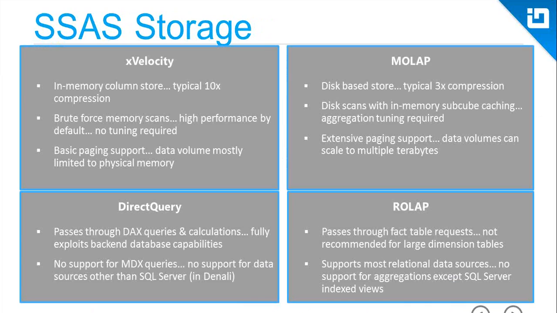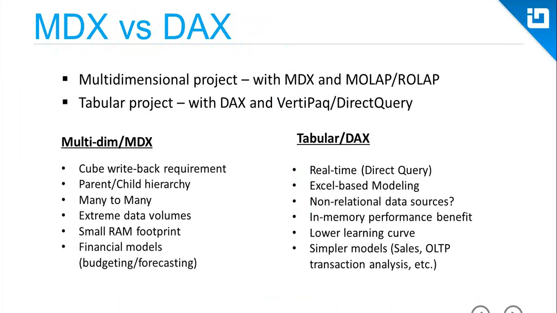Because in case of OLAP, you are storing huge data, so that's the way to store. So these are the different ways the storage occurs based on your design and your approach. So I was talking about MDX for multidimensional and DAX for tabular. You can see that that's what has been mentioned here. When to choose what.